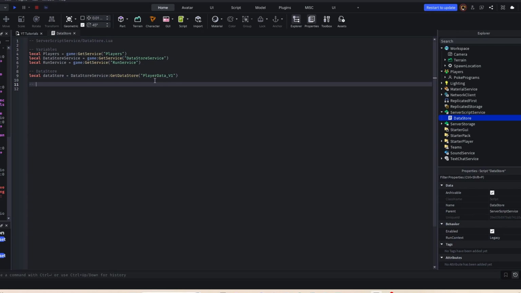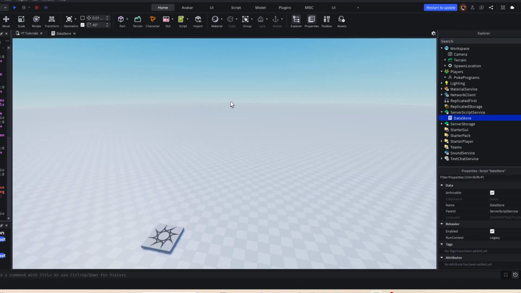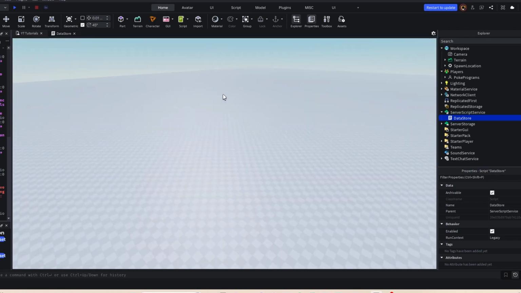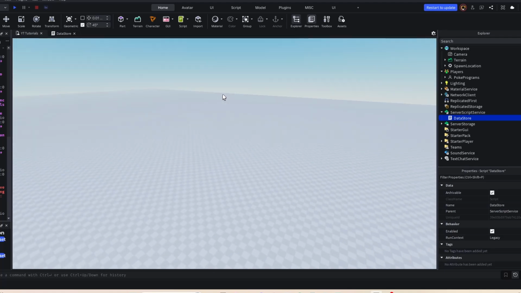So for the sakes of Pastebin viewers and YouTube viewers, I'll add settings for you instead of just doing it raw. So we'll do local auto_save, and just do underscores, because underscores look cooler than jumping it all up together. So we'll do 60 seconds because, excuse my switching on screens, but as you can see my game is a bit bland. I don't think anybody was spending more than 60 seconds on that.